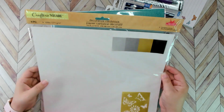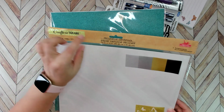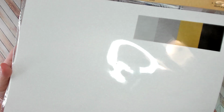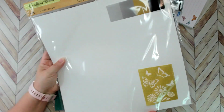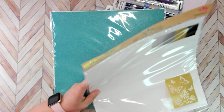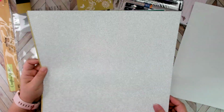And it's 100-pound weight, at least this package is. It says it's decorative cardstock, but it's actually glitter. Let me see if I can take this out. It's glitter 100-pound cardstock. You only get 4 pieces in this one because it is cardstock weight. So you'll hear it, it's a little bit thicker. Let's see if the camera, that's white, it's not going to pick up the shine there, but you can see the shine here.